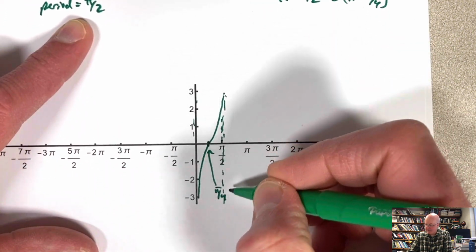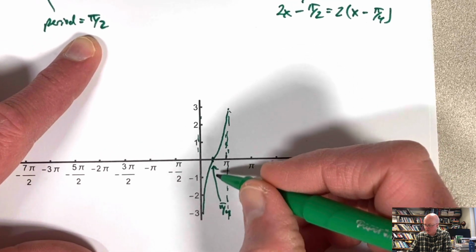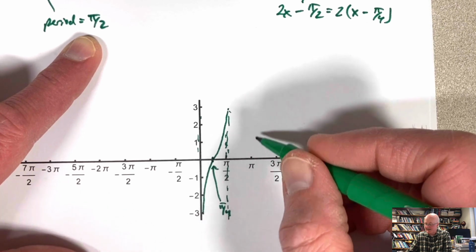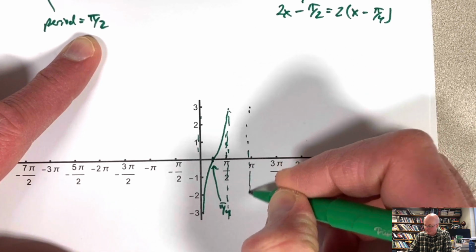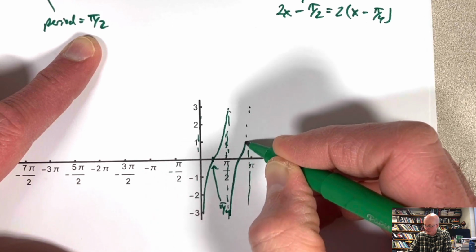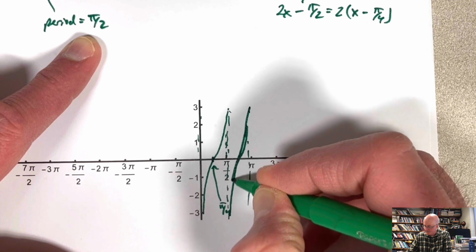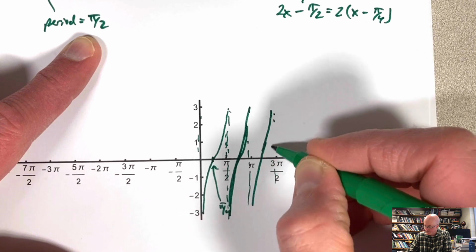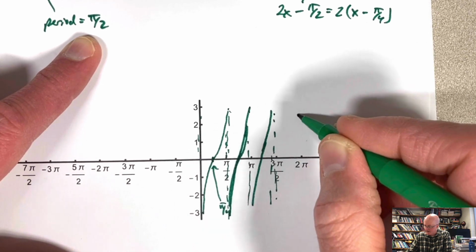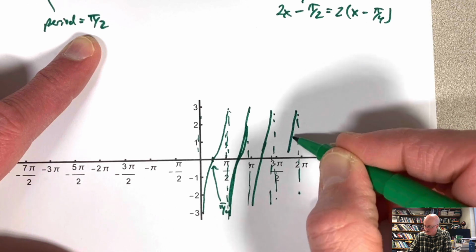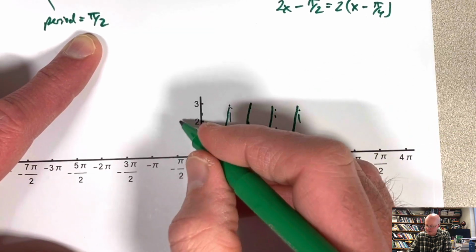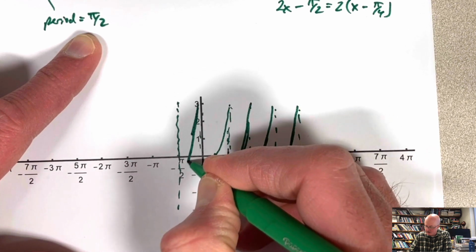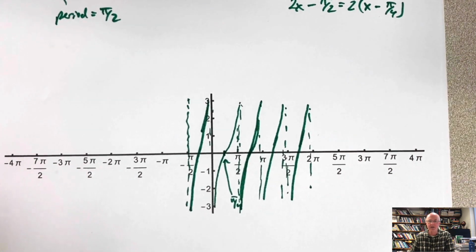Yeah, this is going to repeat, and the period is going to be pi over 2. Every pi over 2 units, which means the oscillations are going to happen very rapidly here. In this window here, we're going to get another period. I'm not going to draw this perfectly. In this one here, we'll get another one, like that, etc. It continues forever and ever to the right and to the left as well, with a period of pi over 2. I will not continue drawing it past this point. Continue it to the right and to the left forever and ever.